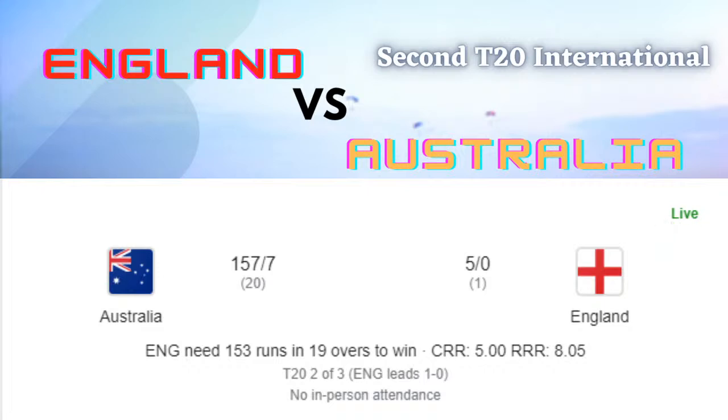Pat Cummins to bowl the second over. He's bowling to Jos Buttler. Jos Buttler is on 1. Leg bye off the last ball of the last over by Mitchell Starc. So Pat Cummins to Buttler now. Full delivery. Defended. No run there. England 5 for no loss after 1.1 overs.